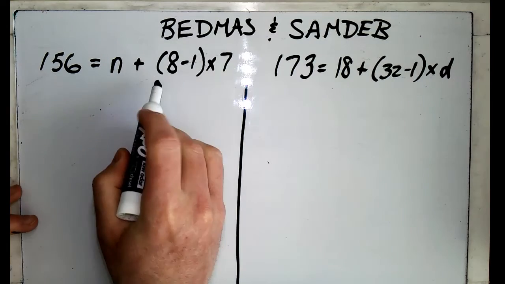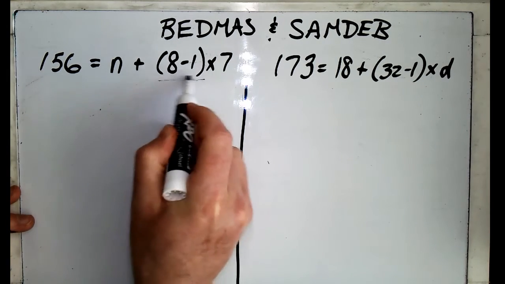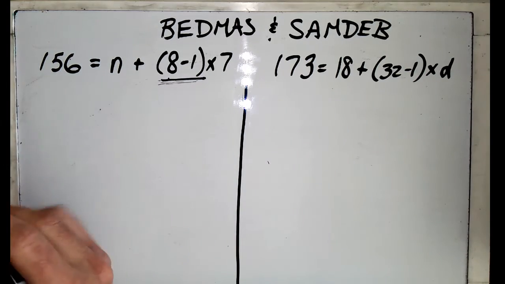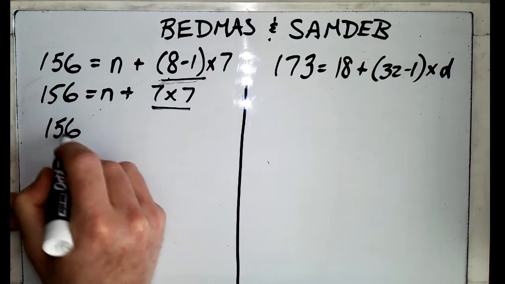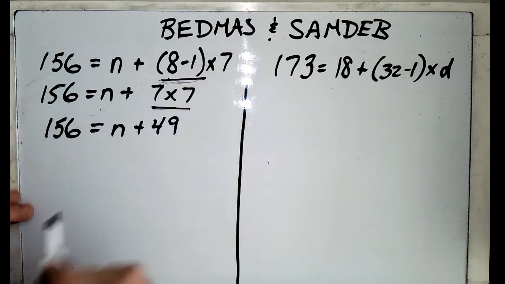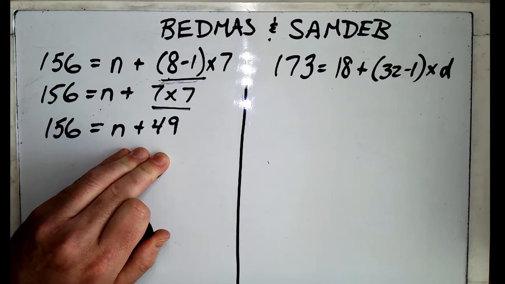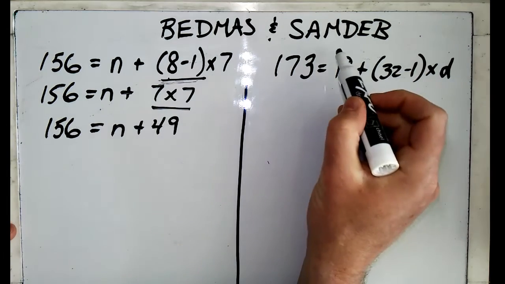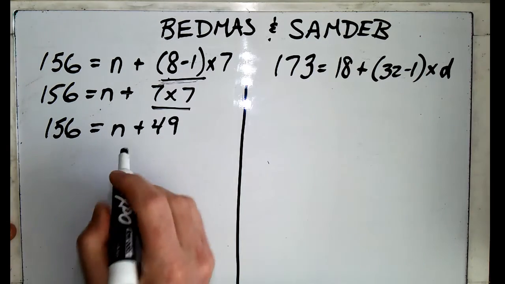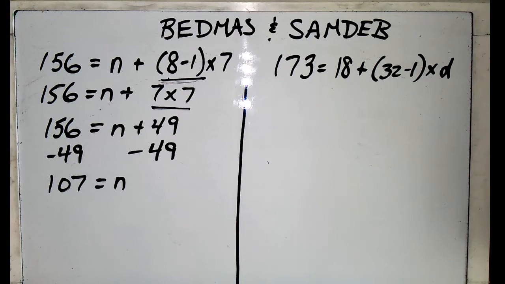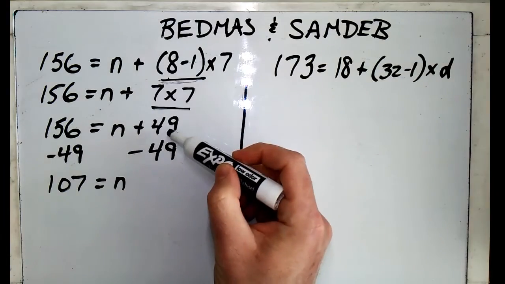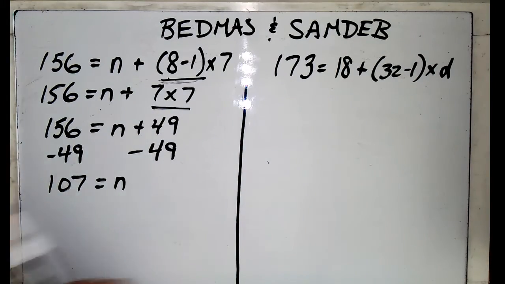So take this one for example. We always start with the brackets. 8 minus 1, both are numbers, so we start with that. The next step is multiplication. Both are numbers, so we can multiply. And we get to this point where we can't add an n plus a 49. As soon as you reach that letter, we have to stop and we switch to SAMDEB. Now there's only one step left. We use algebra to find the answer. So the key thing is BEDMAS until we get stuck, then algebra. Do the opposite, do it to both sides.